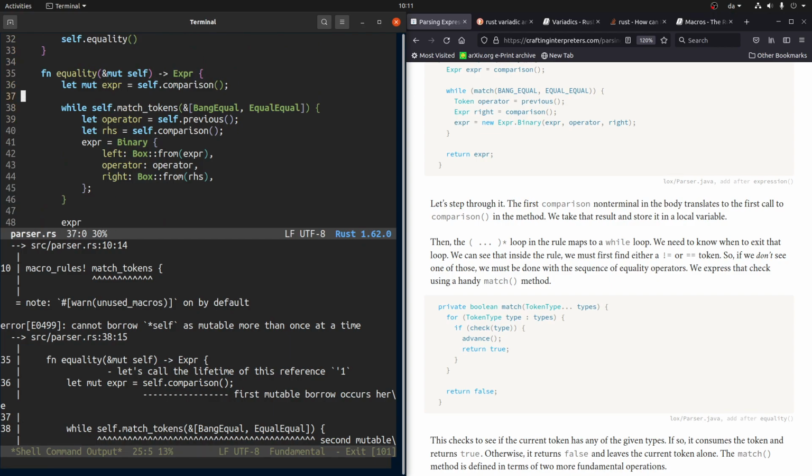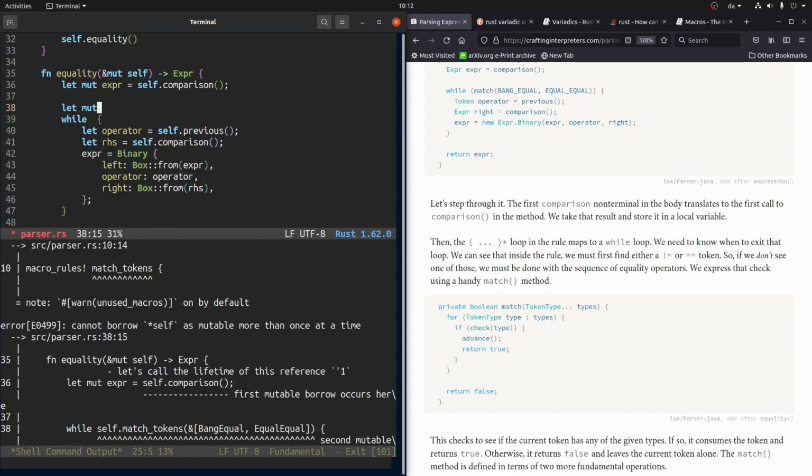A little bit confused because cannot borrow self as mutable more than once at a time. Is it because this borrow lives for the duration of this thing? So let's say let matches. Let's try this.